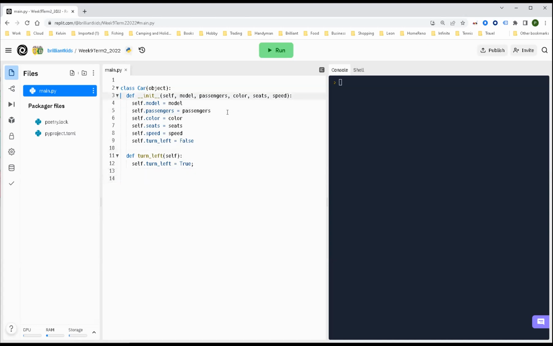Starting with the keyword called class, and then the class name is car. I already showed you the photo.